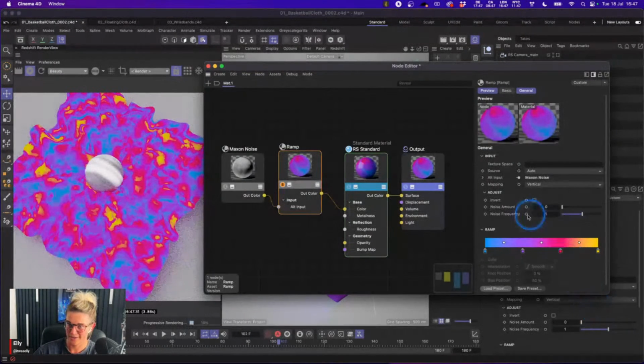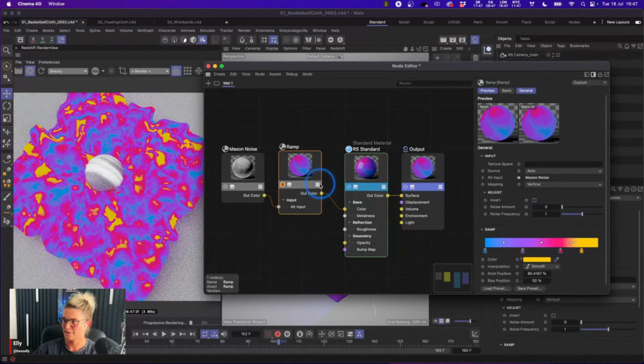See what it looks like. And we can do some tweaking. Maybe a little bit more yellow in there. Yeah. And so now what it's going to do is the noise, which is creating the pattern, is going to animate, and therefore the gradient is going to animate along with it.